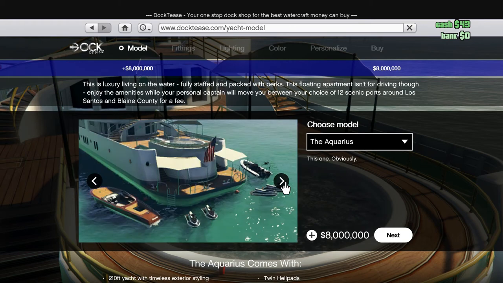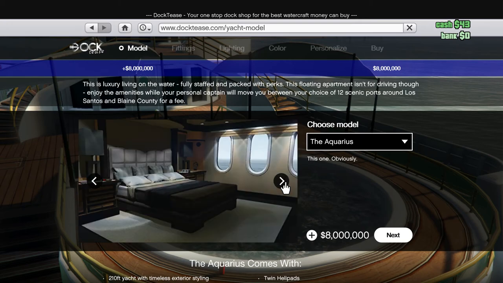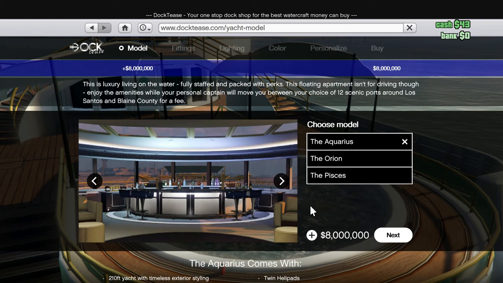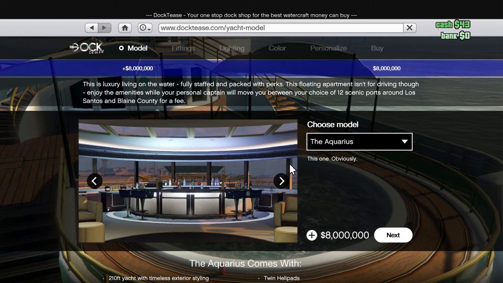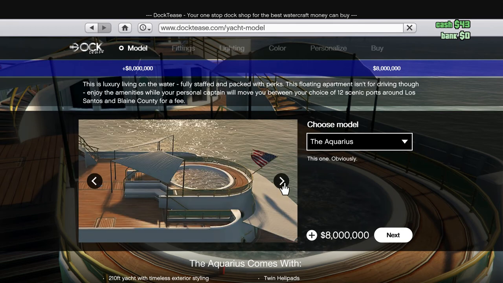And let me just give you a tour here. That's the back. That's inside the bedroom. That's the bed. There are 3 beds, by the way, inside the Aquarius. I don't know what the Orion has, and I don't know what the Pisces has, but there are 3 bedrooms on the Aquarius, and the master's bedroom should be on the last side towards the front. So this is the bar area, and this is the lobby area, which has a big TV.